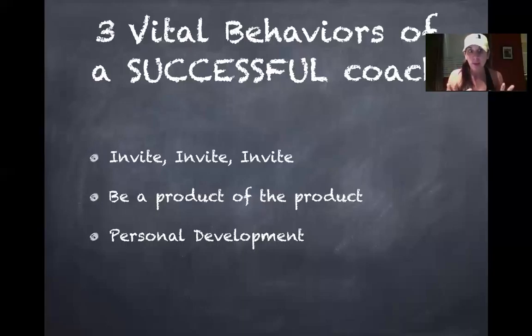I'm not just saying this because it's a myth. No, it's scientifically proven. It releases endorphins. You feel good when you take care of yourself. That's going to come out of who you are, and people are going to feel that vibe from you. So be a product of the product and stand by that. That is your responsibility as a coach. That's your job as a coach, to be a product of the product. Doesn't mean you drink Shakeology one day and then forget for 5 days and then start drinking it again. You'll never have a testimony. You'll never be a success story if you do it that way. That's not the correct way, okay?